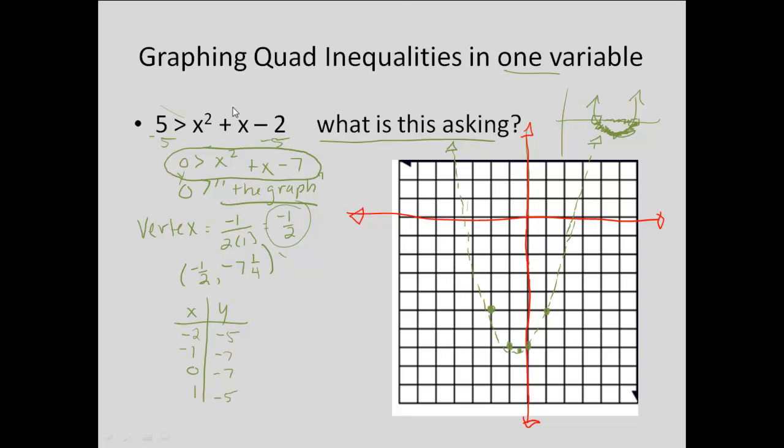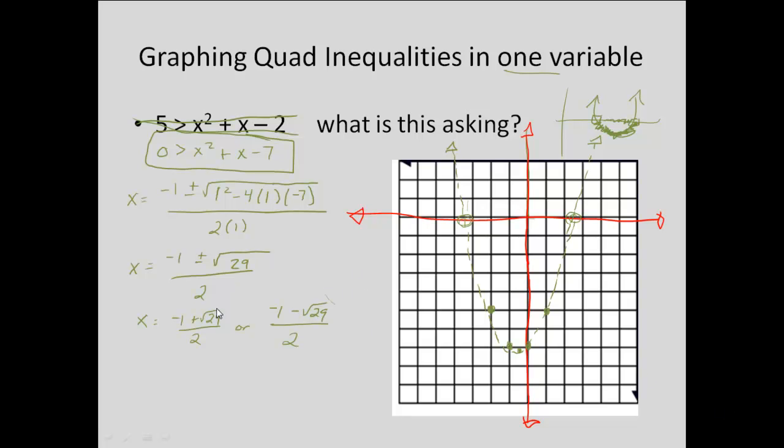But now notice it wants to know, when is the graph smaller than 0? Well, 0 is right up here on our x-axis. So we have to find these critical points there because those are our cutoff points. What we're going to need to do is either try to factor it, complete the square, or use the quadratic formula to figure out what the zeros of this graph are. So I've decided that I'm going to go ahead and use the quadratic formula to figure out my zeros. So see if you can take our equation we have right up here and find the zeros using the quadratic formula. So go ahead and pause it.